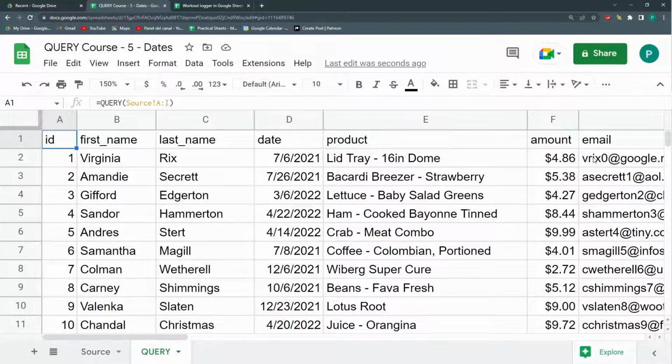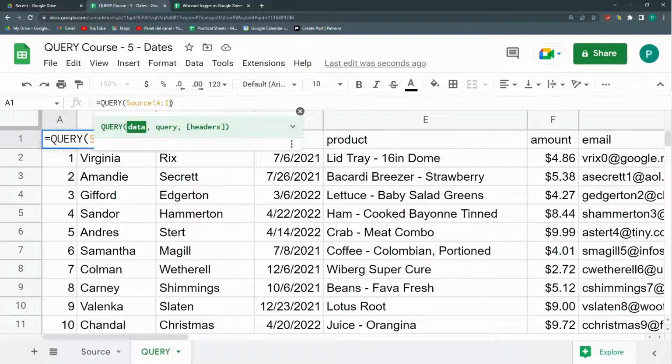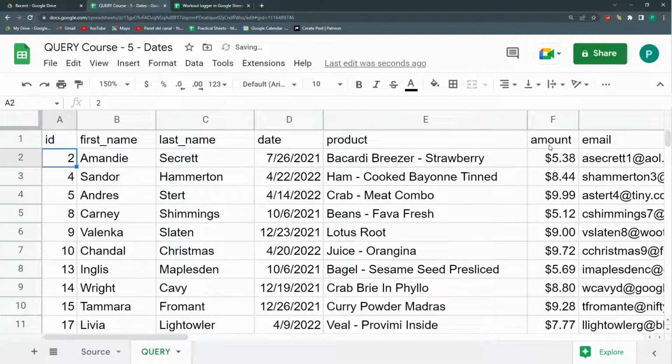And what I want to do is to filter where the amount is greater than 5. So you already know how to do it, so you can pause the video and do it yourselves. But let's do it all together. So I'm just going to put a where. Remember, we don't mandatorily have to put select if we don't want to. If we want to show all the columns, then we just skip the select clause. Let's do where the column is F in this case. And we're going to say that F is greater than 5. Let's close the quotation marks. And now you can see that I have only the rows where the amount is greater than 5. It looks good. We haven't learned anything new until now.